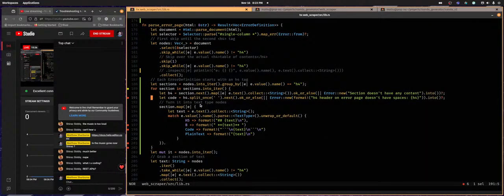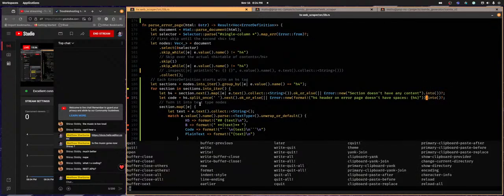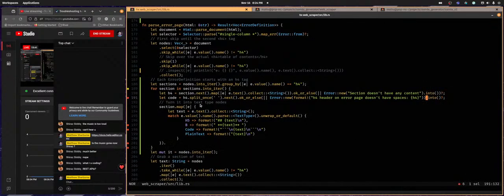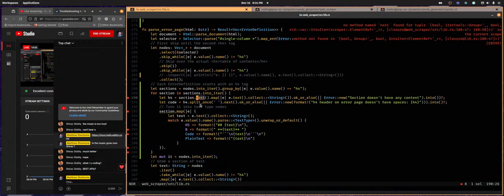Okay, let's fix the missing delimiter. I hate, because this is a bad thing about the editor. Okay, let's fix all the errors so we can see where we're going. Okay, no method named next for tuple boolean itertools group.